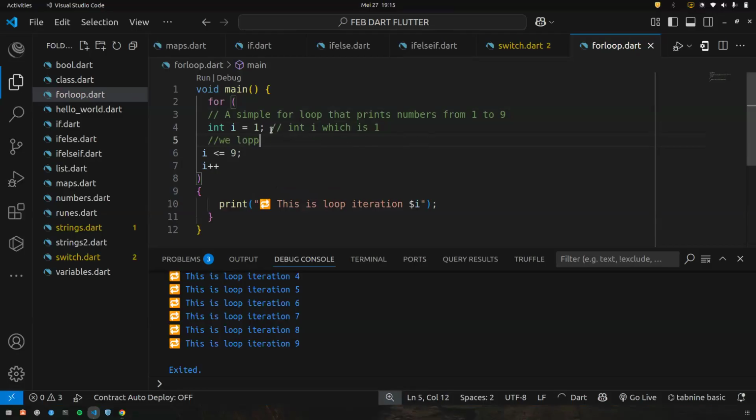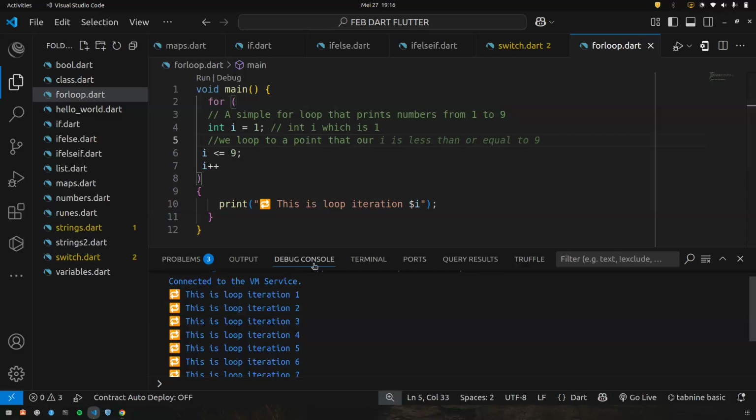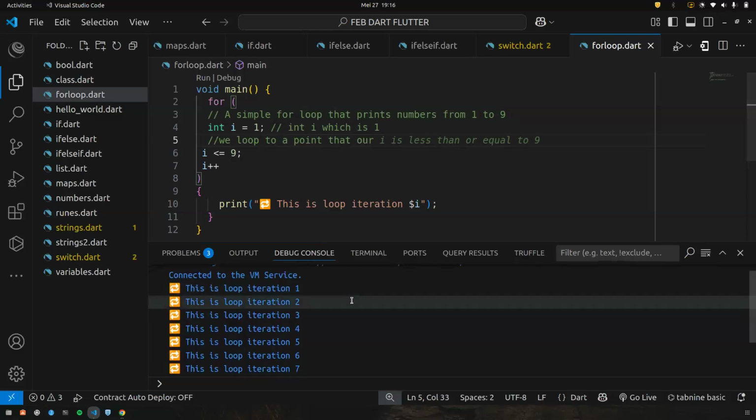So for us to now know that we loop to a point, yes, we have 1. Like now, which will be our last value?